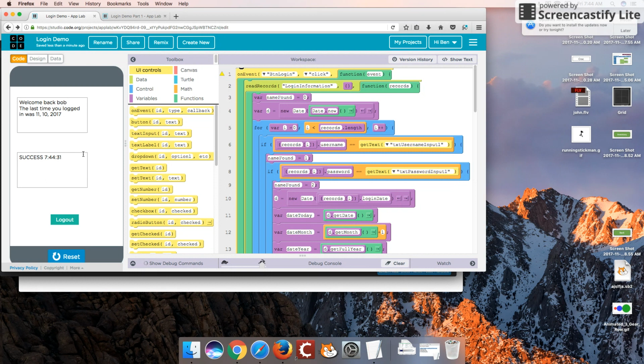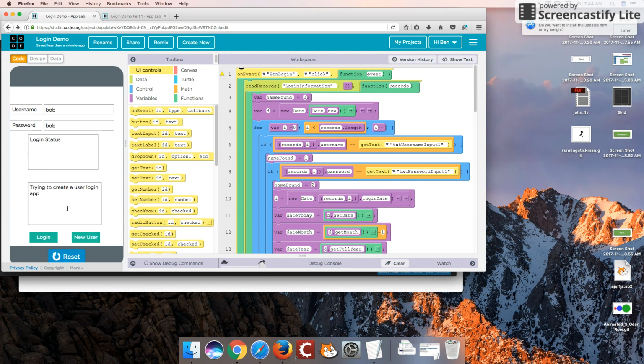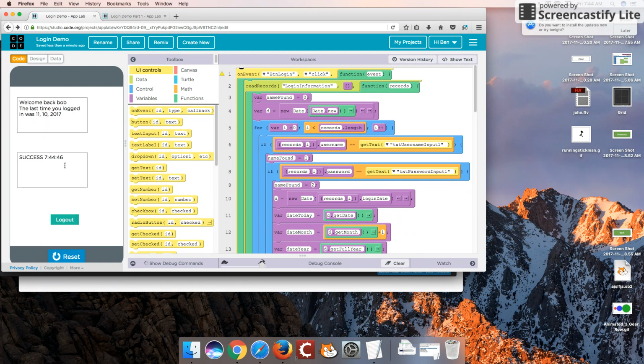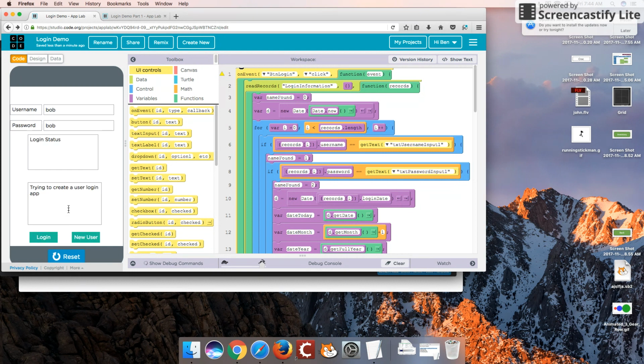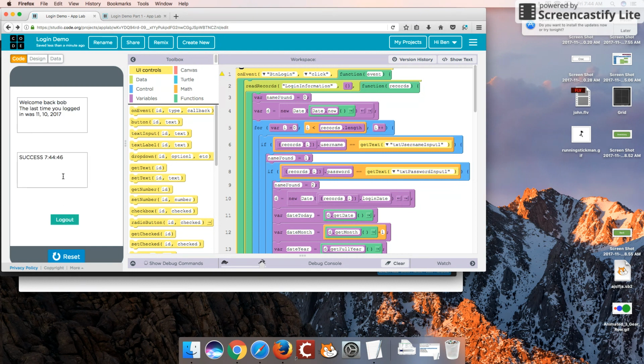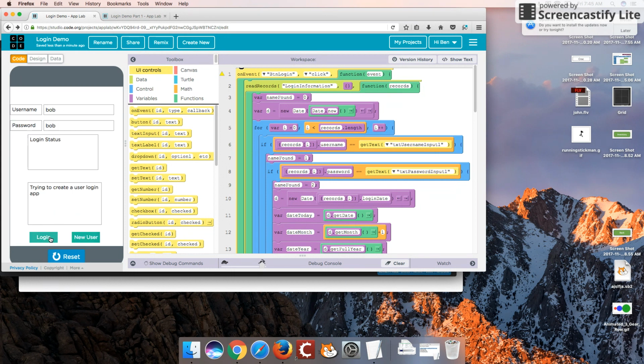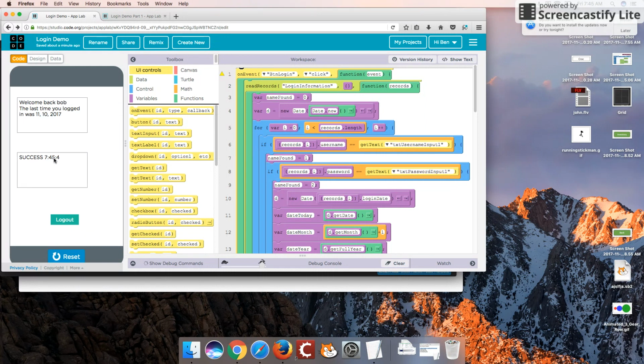So the current time is 7:44. If we look at our current time, and if we log out and we log back in, you can see that it's updated. Now this is now 15 seconds later. So if I log out right now and I log back in, so that's 56. And then next time I log in should be 45 minutes. Okay, so 45 minutes and 4 seconds. Right, so how do we get all of this working?